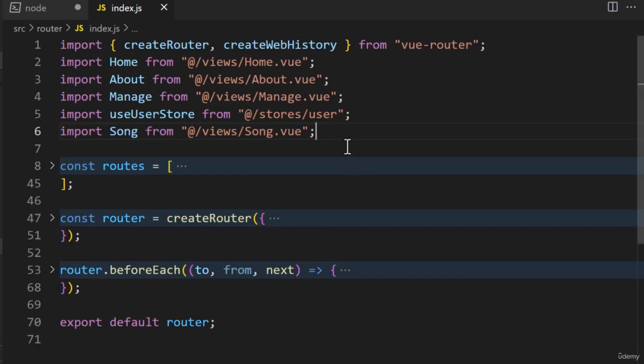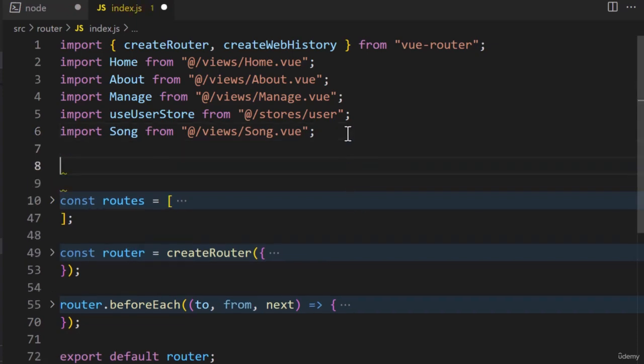Below the import statements, we're going to create a variable called home. The value for this variable will be an arrow function. We're not going to immediately import the component. Instead, we'll create a function that can be called for importing the component. The return value of this function should be the component we want to dynamically load.